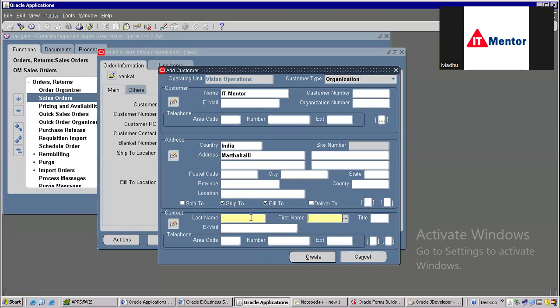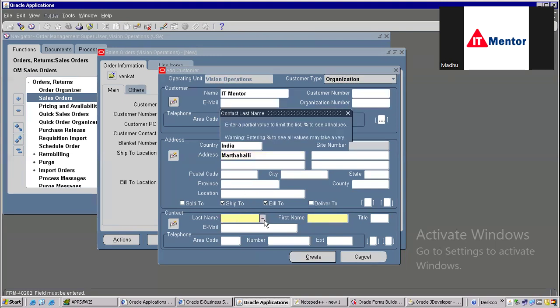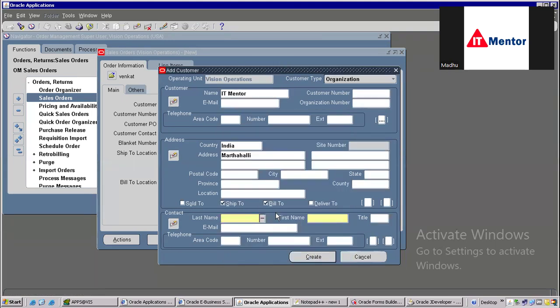Now, the mandatory fields. If you look here, there are three kinds of fields. One is yellow, another is white, and the next one is gray mode also. Gray mode is not under our control; we will not be able to modify it. But the yellow fields are all mandatory. If you don't enter them, it will give you an error.